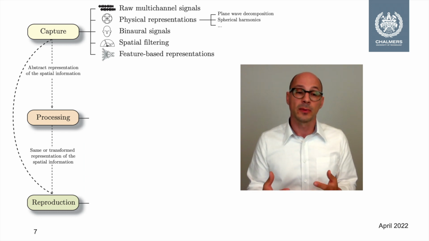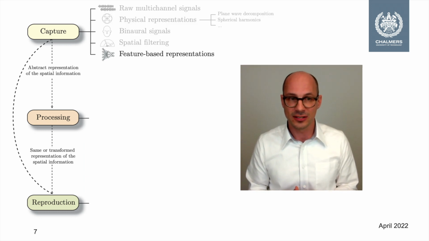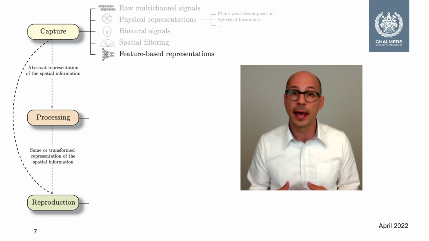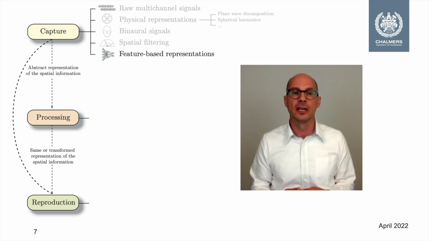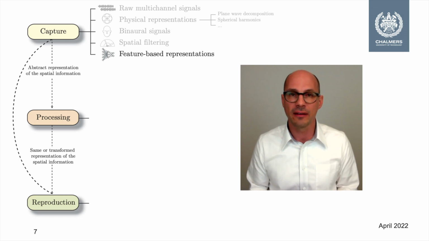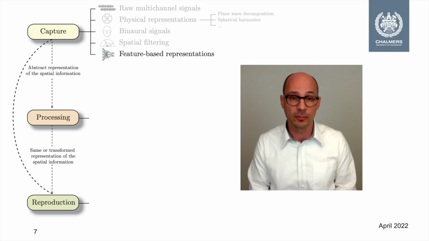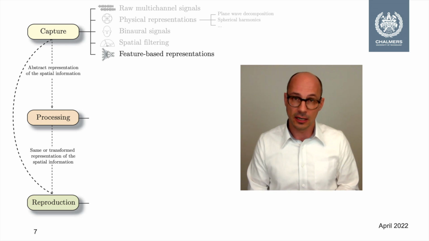This is different when it comes to feature-based representations. Feature learning, or representation learning, is typically understood as a set of techniques that allow machine learning algorithms to automatically identify favorable representations from the input data that can efficiently encode the information that is needed for performing a given task. This feature learning process may be supervised when labeled data are used, or it may be unsupervised when no labeled data are needed or available.